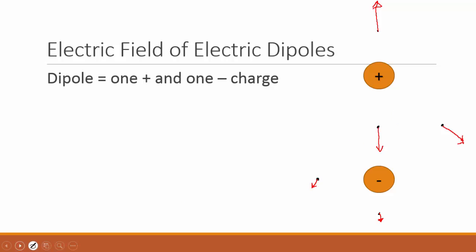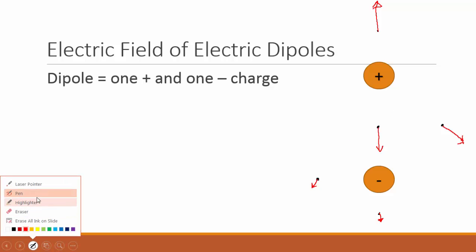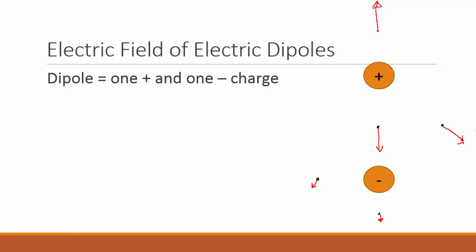I'm going to switch colors and draw the electric field of the negative charge, and I'll use blue for the negative. So let's start at the top. Up this way, it's going to say come toward. Negative charge always says come towards it. Towards that is going to be directly downwards. So since it's very far away, it's just a very short arrow. Over here, it is going to be directly downwards.